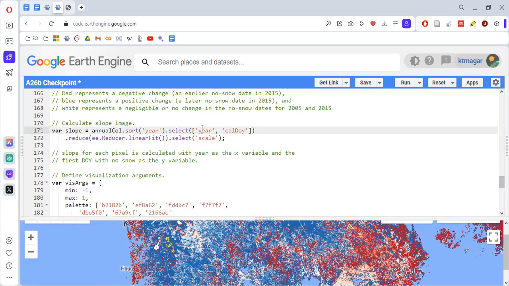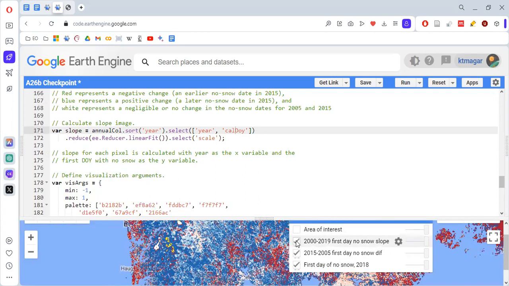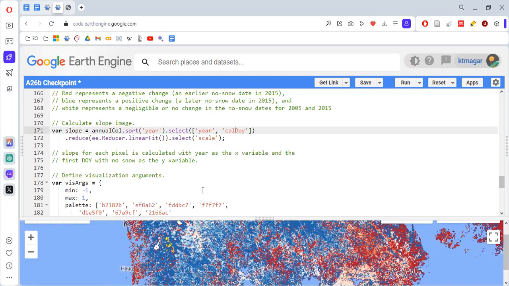We are selecting the year and this calendar day of the year, and we're applying this using the function ee.Reducer.linearFit and selecting the scale. So this creates the slope image, and this is the same as the previous one. So different colors representing different days of the year.